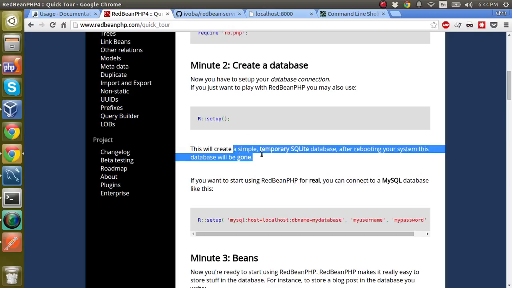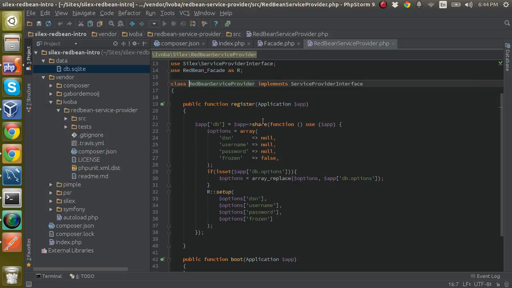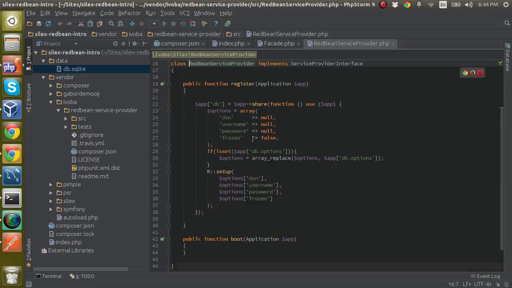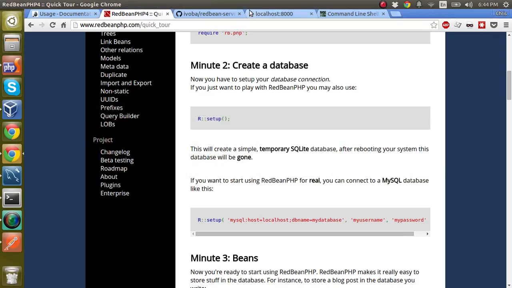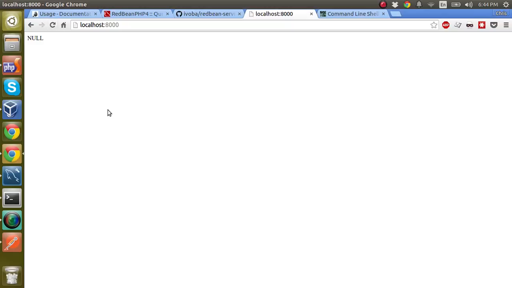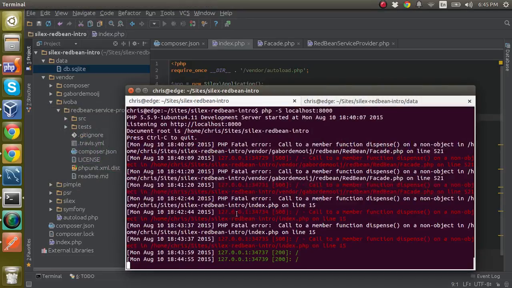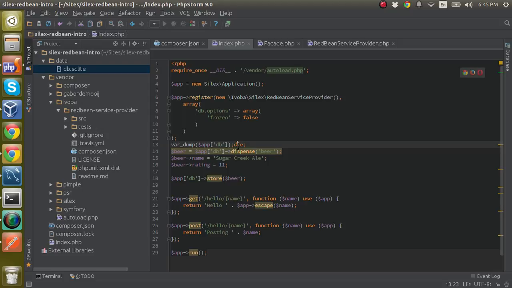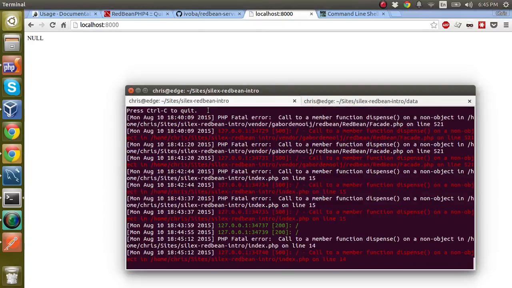Oh, we can actually create the database just by running our setup. So let's just look at this data provider again. Our setup passes through these options if they exist. So let's remove the DSN option and see what we get. Still null. That might not be a bad thing though. But we don't get an error because it dies before then. So let's then just die after it dispenses and see if we still get that dispense error. Which we do.